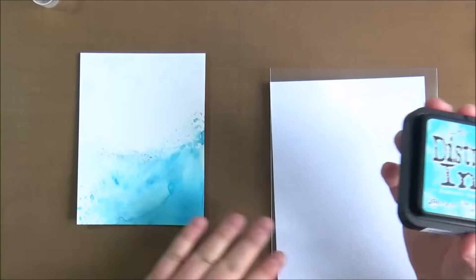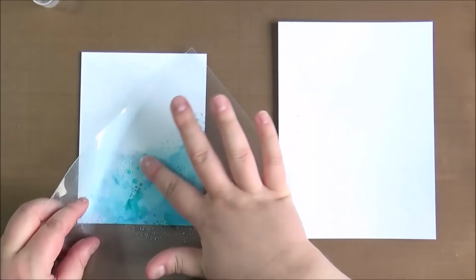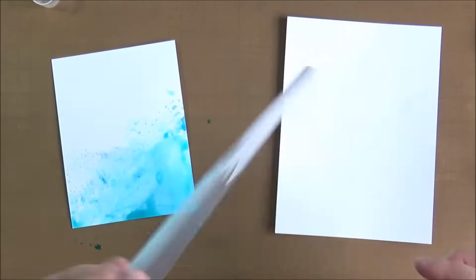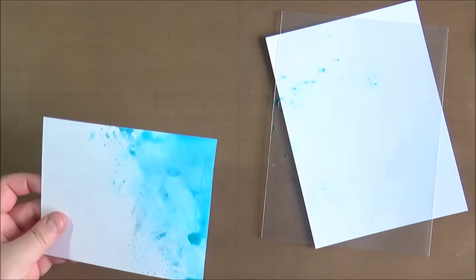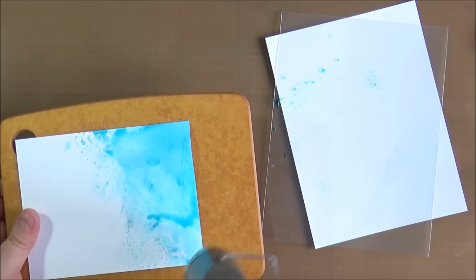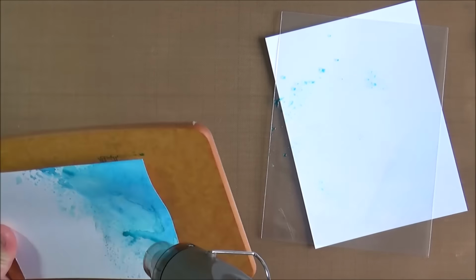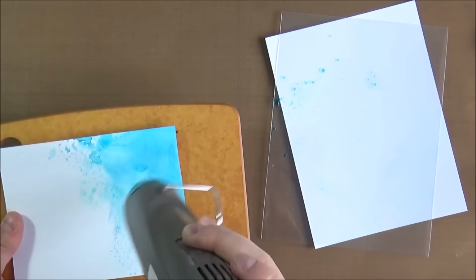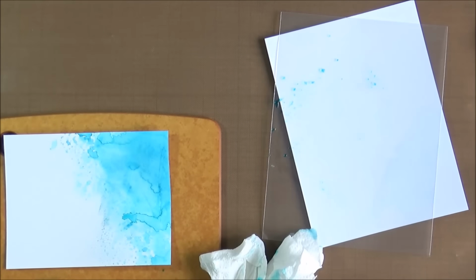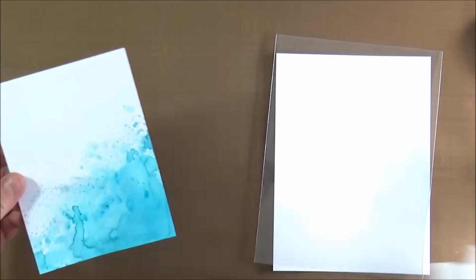Next up, I'm using Peacock Feathers. Again, doing exactly the same thing, pouncing it onto the watercolour cardstock. I want to make a splashy look, like it's in the sea. And with this one, I did actually dry it in between, and then the little bits of ink that were left on the plastic, I just pounced that in again just because I wanted a slightly deeper colour, and it makes it a little bit drier in texture, I suppose. So I'm just adding those on there.